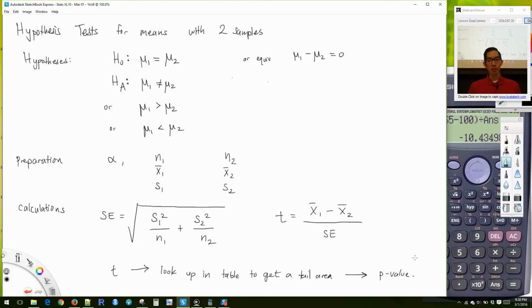Okay, so we do this. This is the only thing that's changed, all right? The whole process is the same. All we've done is that our hypotheses now have mu1 and mu2. We've got all this. It's easy, right? And then our decision making is exactly the same as before. If our p-value is bigger than alpha, do not reject. P-value less than alpha, reject, right? So conclusions will be the same as before.